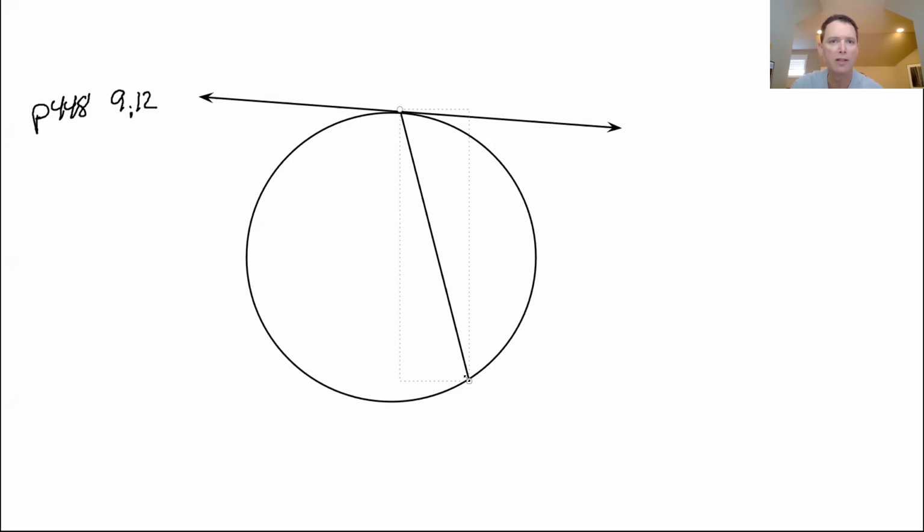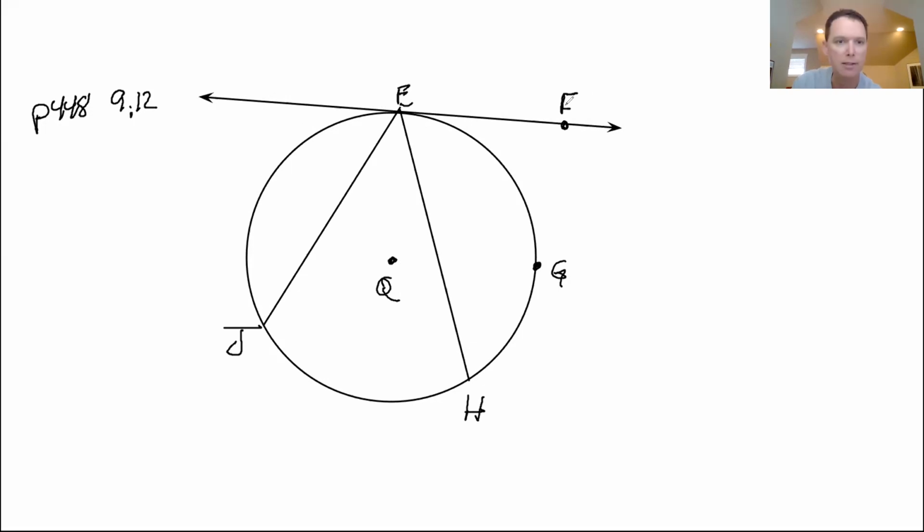I have a chord there that's missing, just so we know, the center, which again is Q. Another chord that goes this way. And let me start labeling some points here. This is J, this is H. What is G doing over here? There's G, here's E, there's F just hanging out on its line, and D's over here. And K's over here too, sorry.